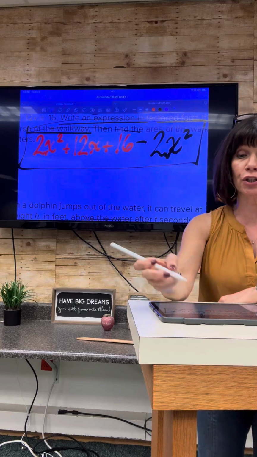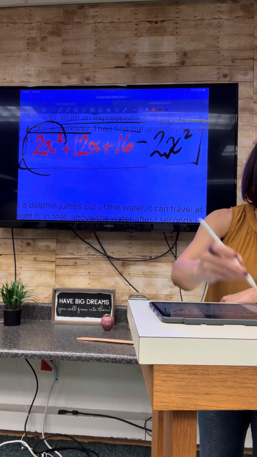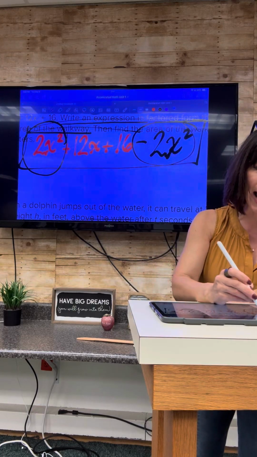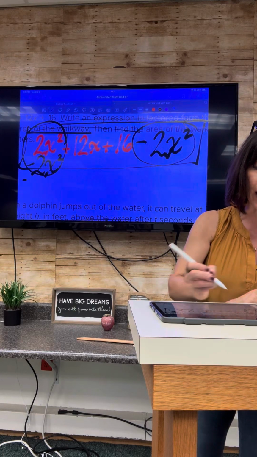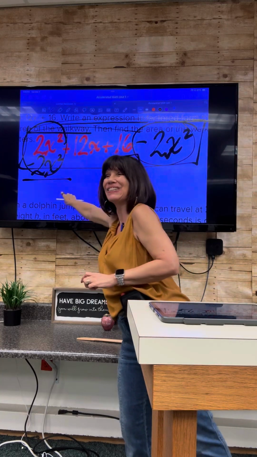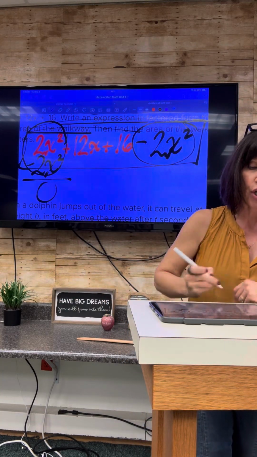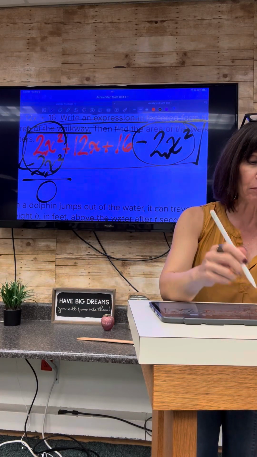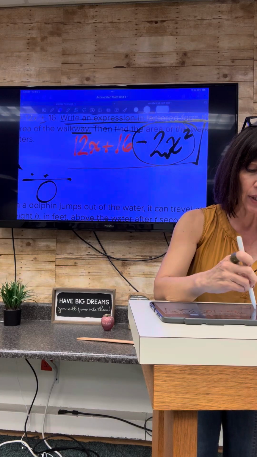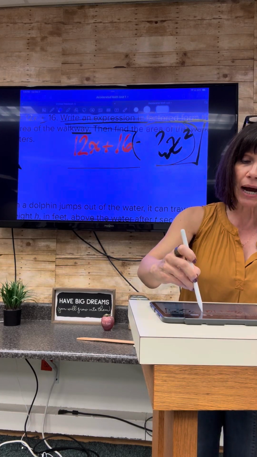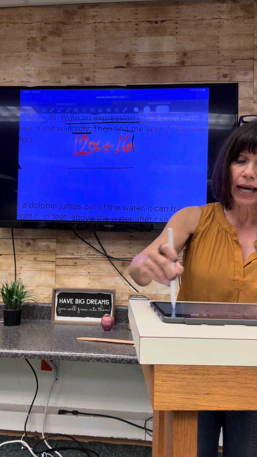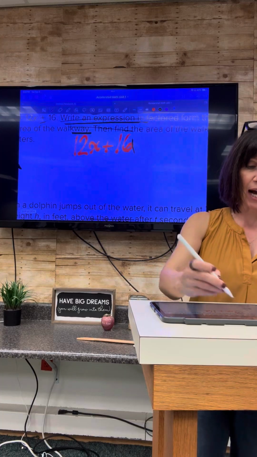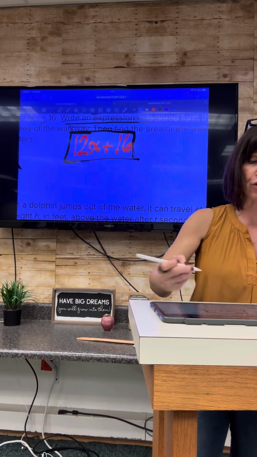So here's what you have to do. Ask yourself, if I have positive 2x to the second power, and if I then take away 2x to the second power, what amount would I write here? Say it. 0. Do I need to keep 0 in my expression? No, I do not. So I am literally going to cancel out my 2x squared and my negative 2x squared. And oh look, you actually have successfully simplified the answer to their first question.